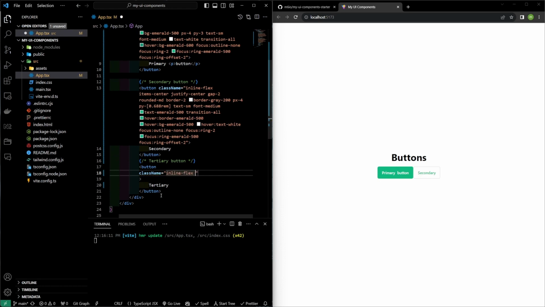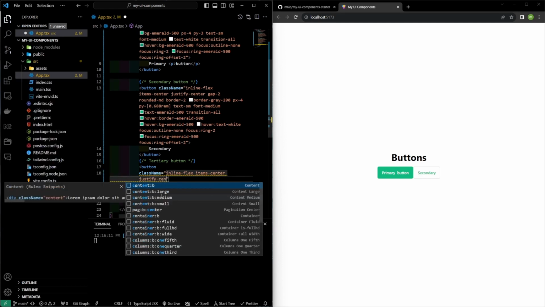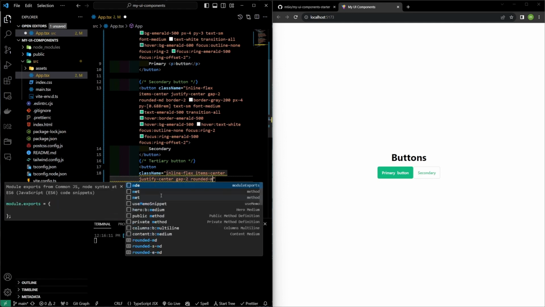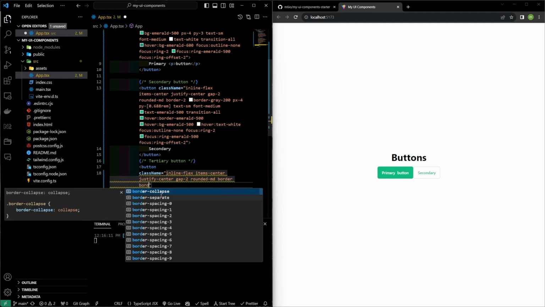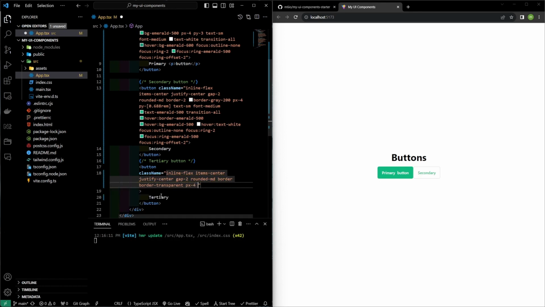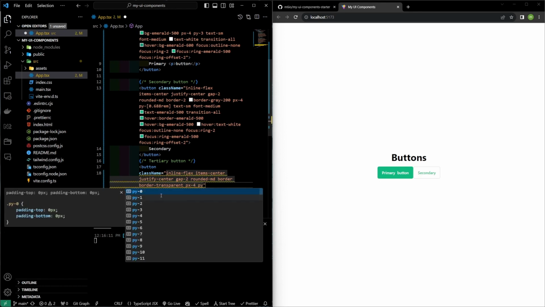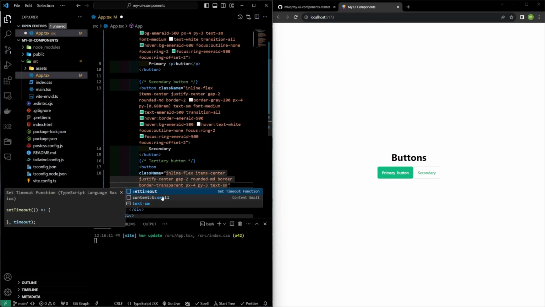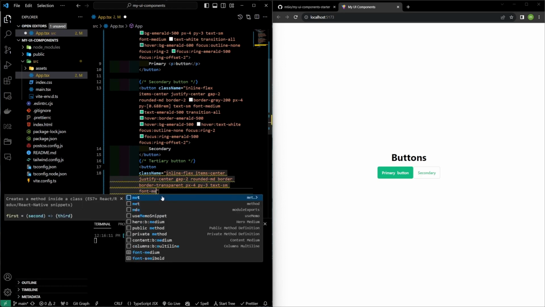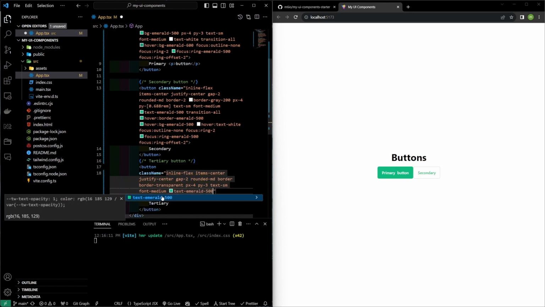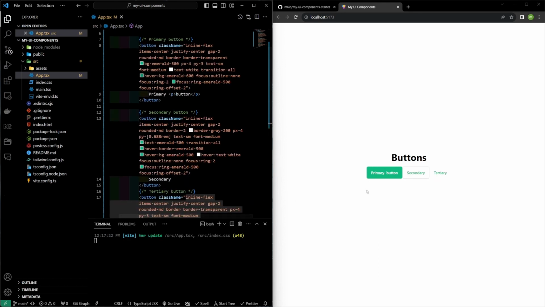Again, inline flex, items center, justify center, gap 2, rounded MD, border transparent, px 4, py 3, small text, medium font again, and this time text emerald 500, similar to the secondary button. So it looks kind of like that.